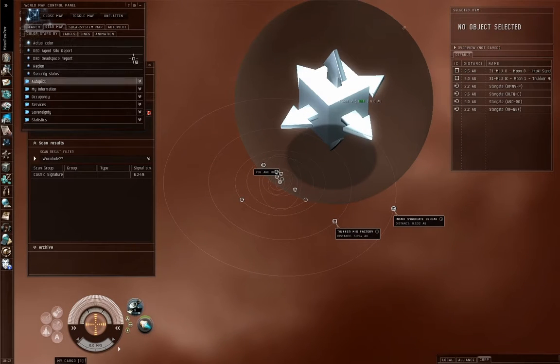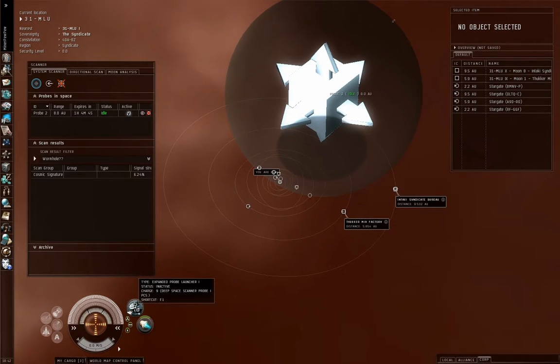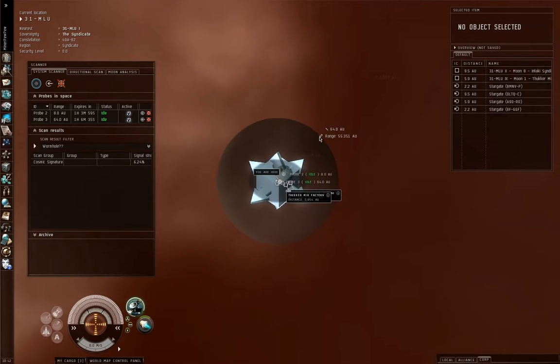So from here, let's go ahead and minimize this. Obviously I'm still in the solar system map, but that's okay. We can just pop out, go down here, click out, and pop out another probe. Again, that's going to be a huge probe, so we're going to scroll this out.